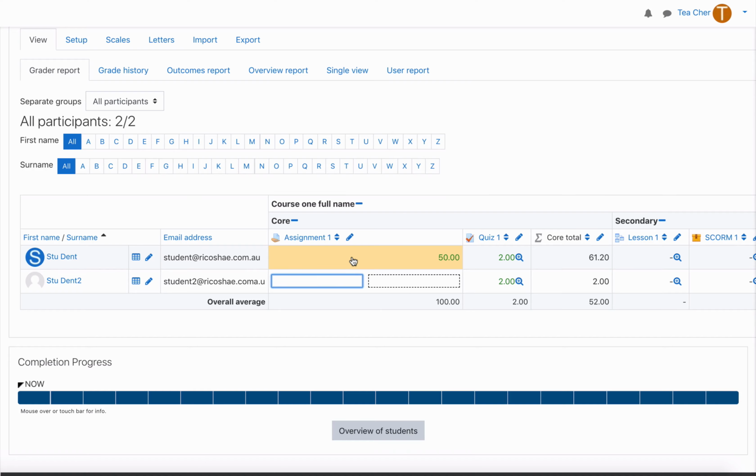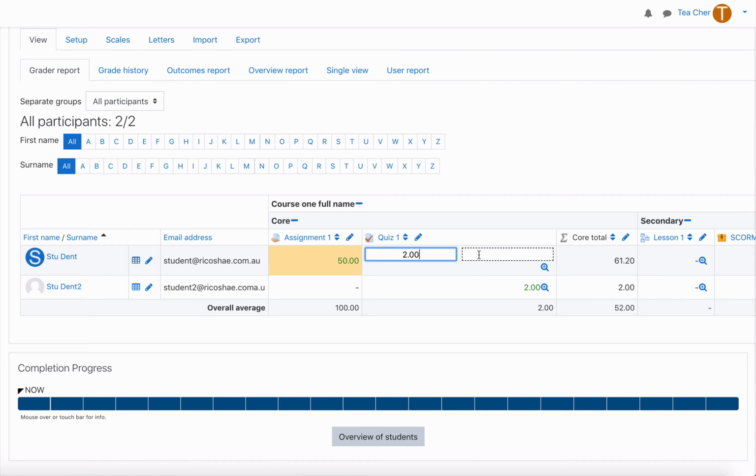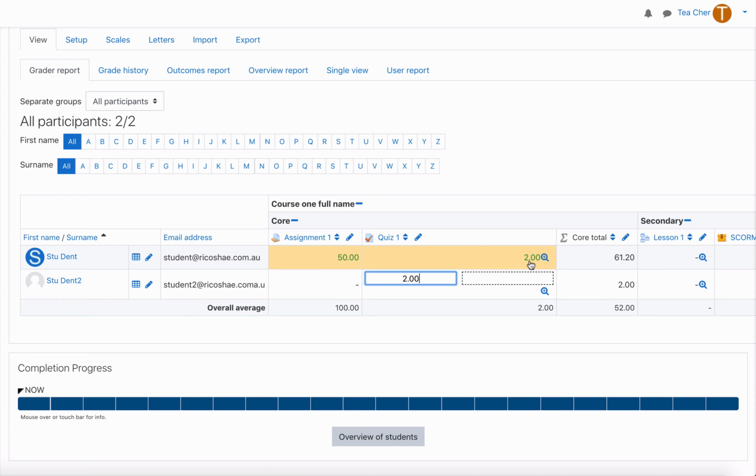So we know that somebody has gone in and edited the grade from the gradebook as opposed to actually grading their grade in the assignment itself. It gives us the same with quizzes, so we can put some feedback in about the quiz if we like. Well done. And you'll see again, this has been modified in the gradebook. Now you may not want assessors or teachers to be able to modify their grades inside here, but changing those two options allows you to do that really fast grading or grade editing.